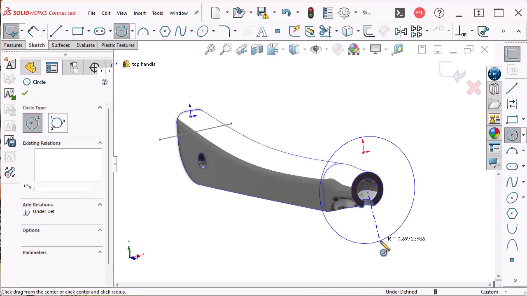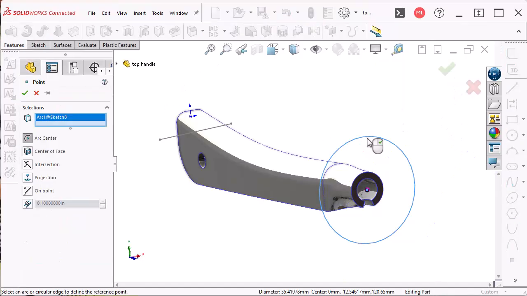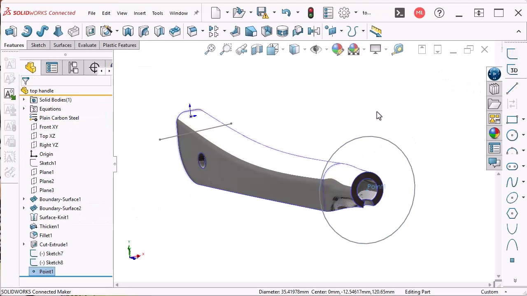So I'm going to draw a circle in here and make a point, and it'll place that point at the center of the arc, at the center of a face, at the intersection of two edges, at a projection point from a point onto a surface, on an existing point, which is interesting, and the along curved distance is another interesting option. Let's see what this creates when you make the point. It just makes a feature called a point.